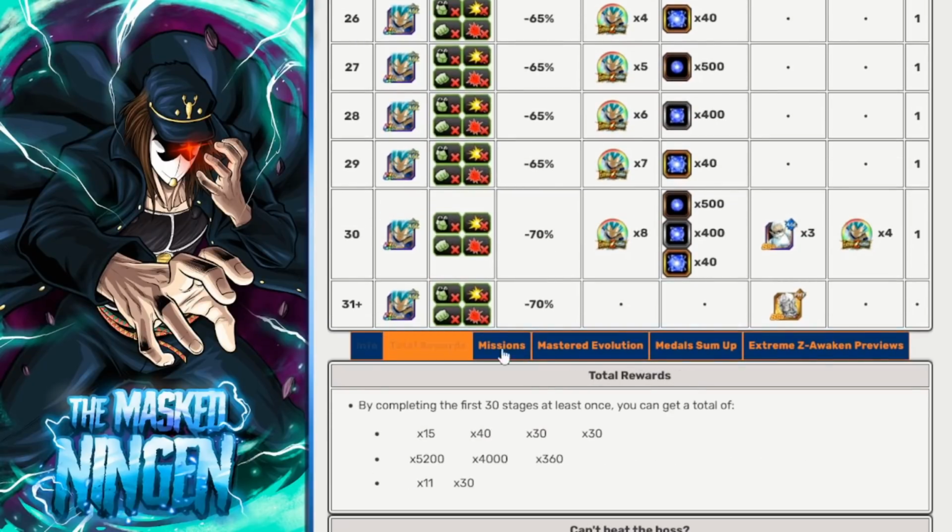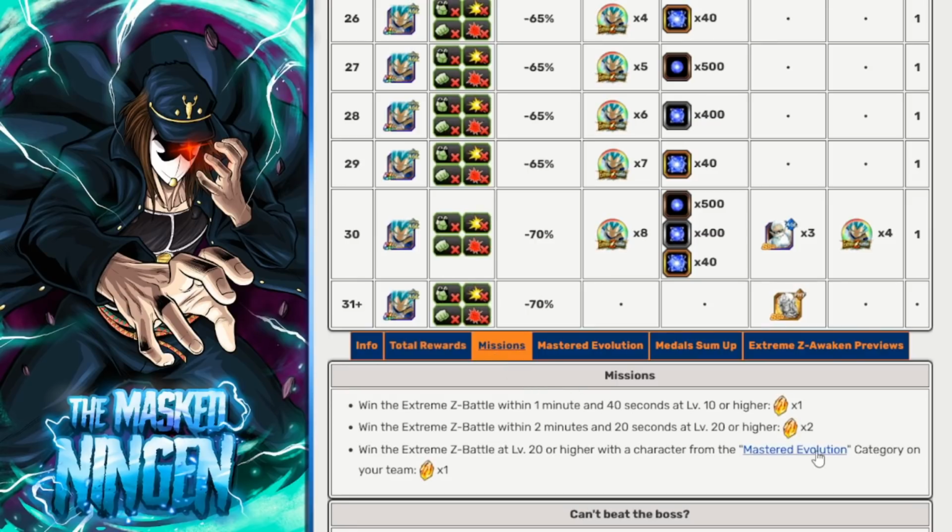So by beating all of the stages, you get all the medals to EZA him. You get a bunch of AGL orbs, and then you get 11 Kais, 30 stones for doing the stages, and then there are missions as well. So you can end up getting 34 stones in total.